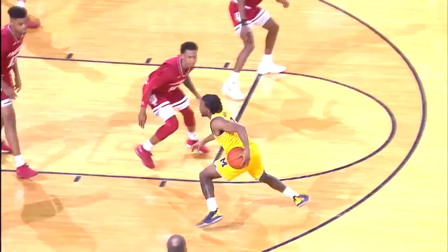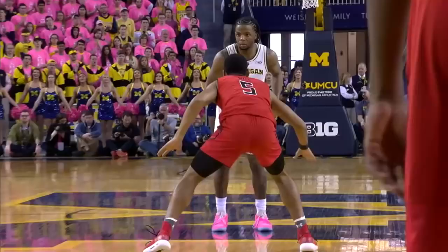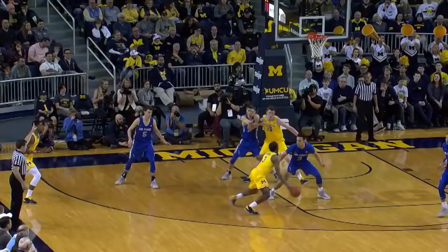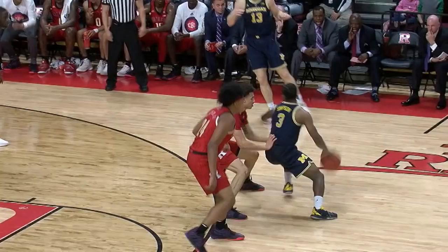Simpson weaving through traffic with the hook! It kind of felt natural. Then I just started trying to perfect my craft, started doing it from all angles, switching footers with it, different hands obviously. I've just been trying to make that a shot where, when I shoot it, it has a high percentage of going in. I did it in practice a couple of times, Coach B liked it — he fell in love with it and he's worked very hard on it. He needs to get to the right angles to make it work, but we have a lot of confidence in it.